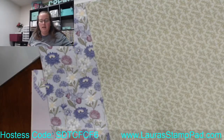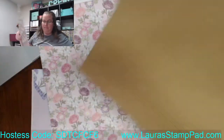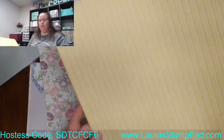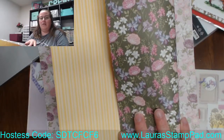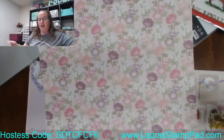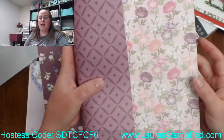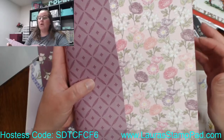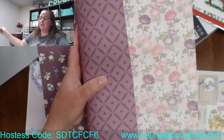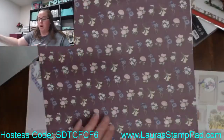Nice little greenery with these two. Well, that one you're going to have to see as one sheet folded in half because I already used the yellow. And then lots of pinks, purples. And I love that one side is very basic, just a print, and then the other side is the floral. So you could always use just the print, or just the yellow stripe, or just the greenery for a masculine card rather than using the floral prints for every single one.